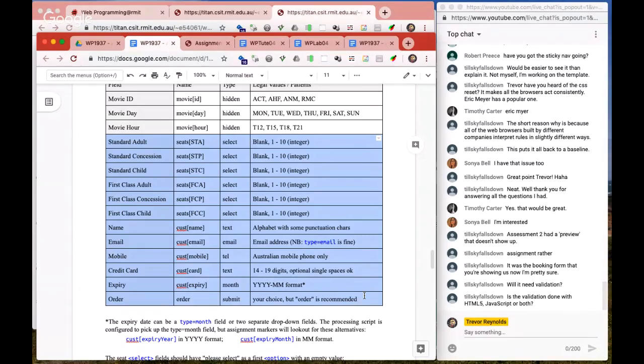You will need a little bit of JavaScript for this field, but we'll be covering that in a tut, because you obviously don't want to have a year that's in the past. So you'll need to be doing a little bit of programming using JavaScript or maybe even PHP to make sure that a year is not in the selection list.